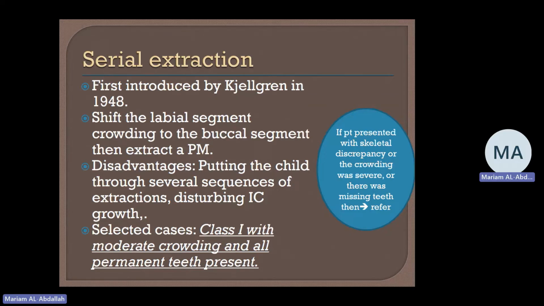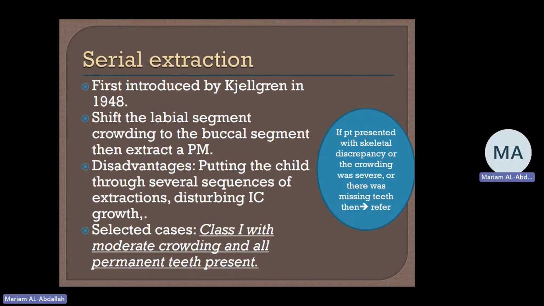We don't touch the E's. We don't go all the way back. So this is how we do it. We extract B, followed by C, followed by D, and at the end we extract the 4s, in a certain and specific sequence. And we wait between each step and the other.